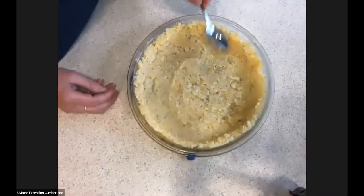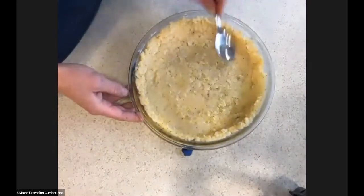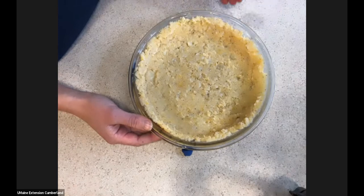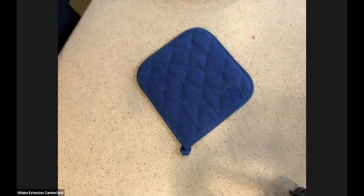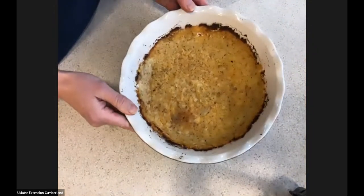Okay, so I got it evenly. Maybe it looks a little thin on camera, but trust me, it's even. Okay. And then you simply bake it. So you bake it at 375 for 45 minutes. Halfway through, you brush it with a little bit of olive oil, which is really going to help it crisp up and be nice and golden. And I have one that I baked ahead of time. So I've got the TV magic with the raw one, goodbye, and the baked one.